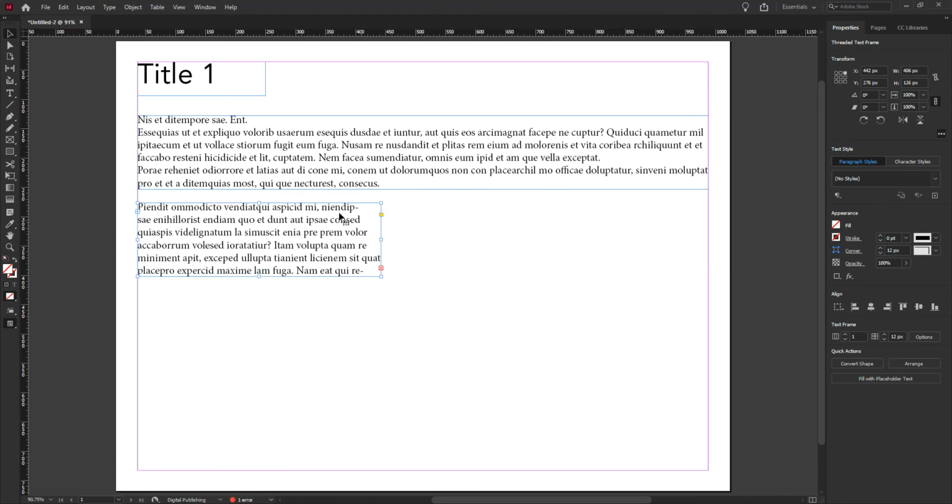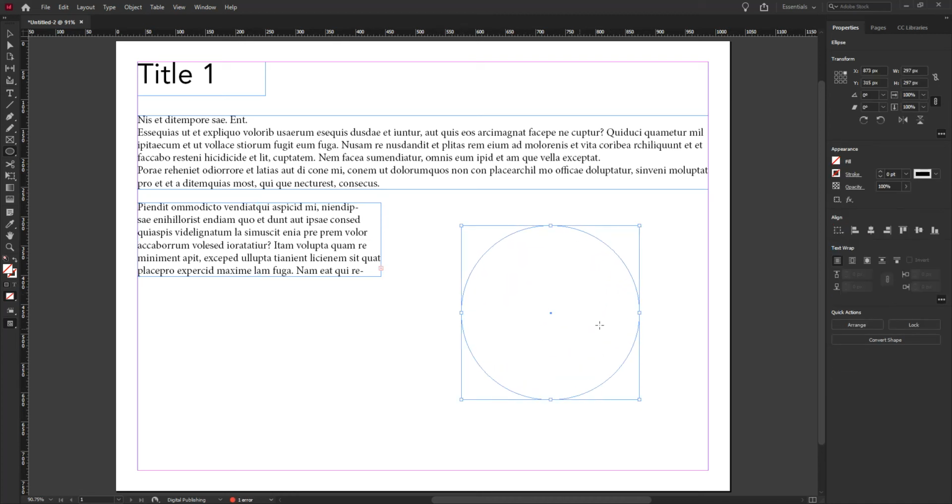Now, another way to create text boxes is not just by clicking on the text box. You can actually create any shape with any of the drawing tools. You could use a rectangle, you could use a circle, for example. So long press on any of these frame tools or the shape tools. Let's say I use the circle tool, and let me draw a circle here. I'm going to press Shift to constrain proportions. So I have defined a circle.